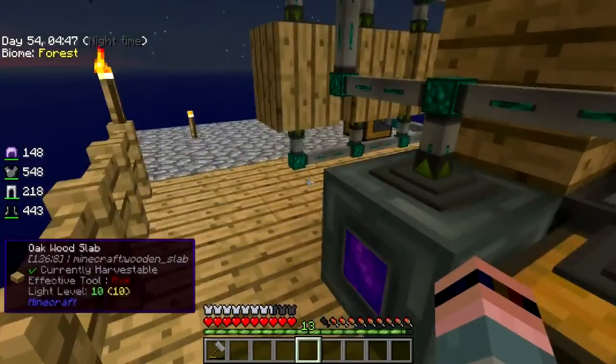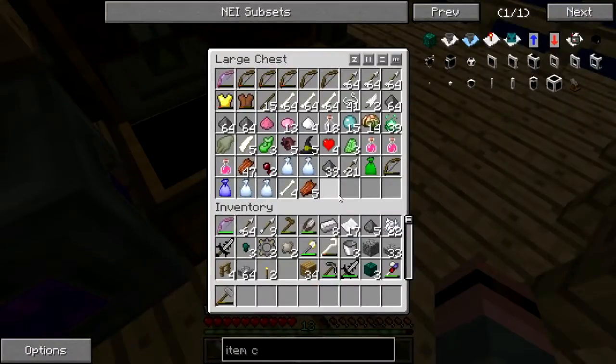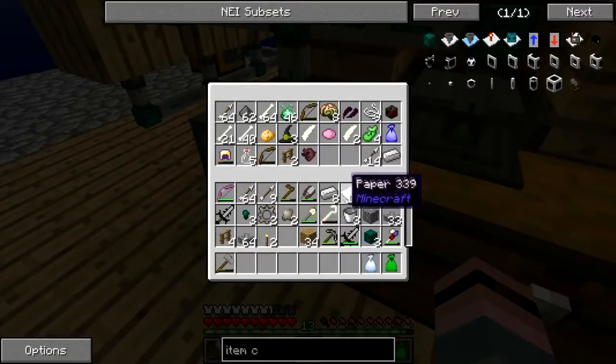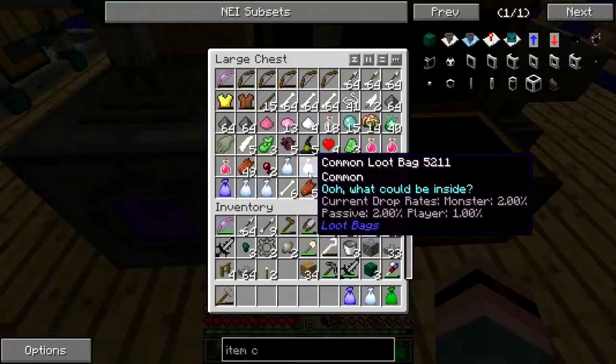Ha ha! It's working! It's working! It's pulling! It's pulling. It's doing the thing. Here, give me that. Let's get all these loot bags out of here. Let's go pop open some loot bags to celebrate.